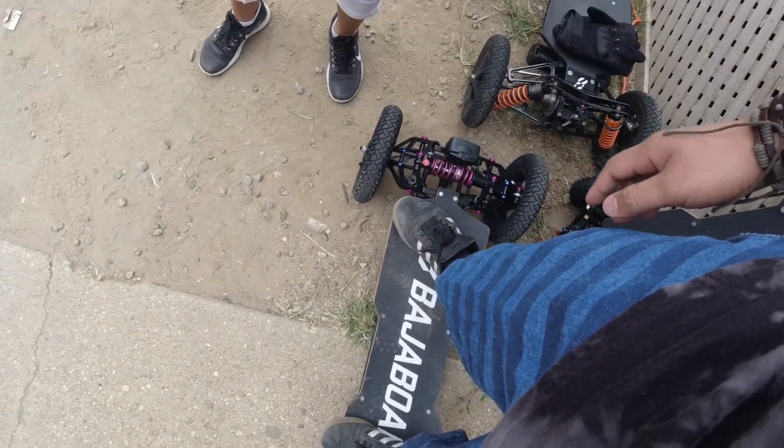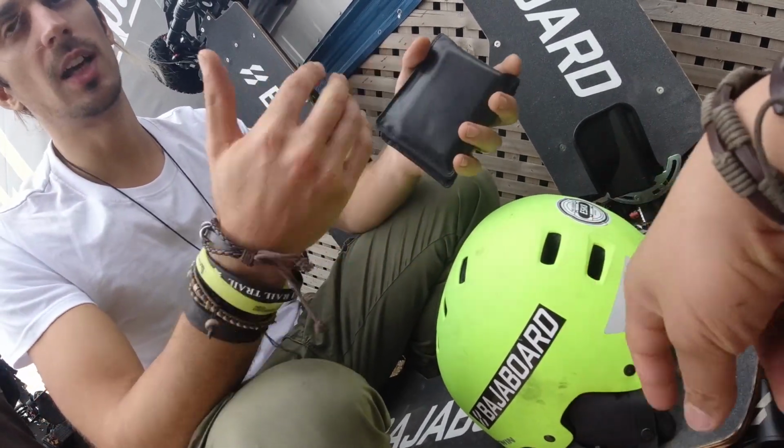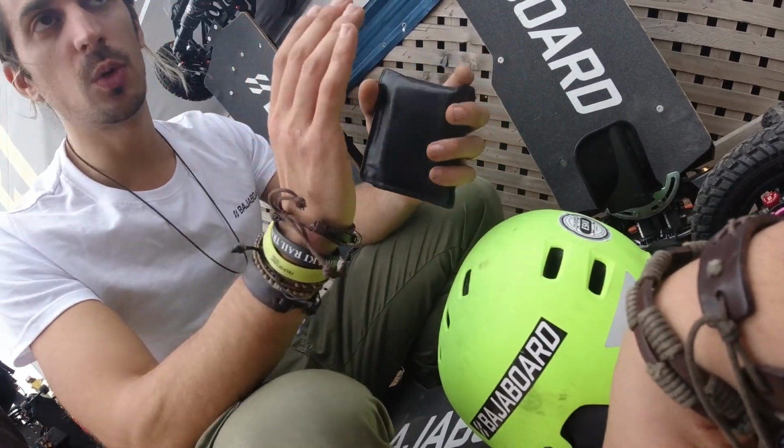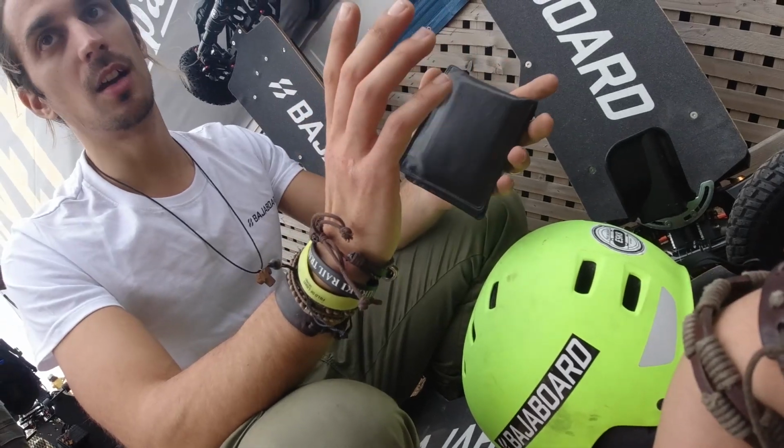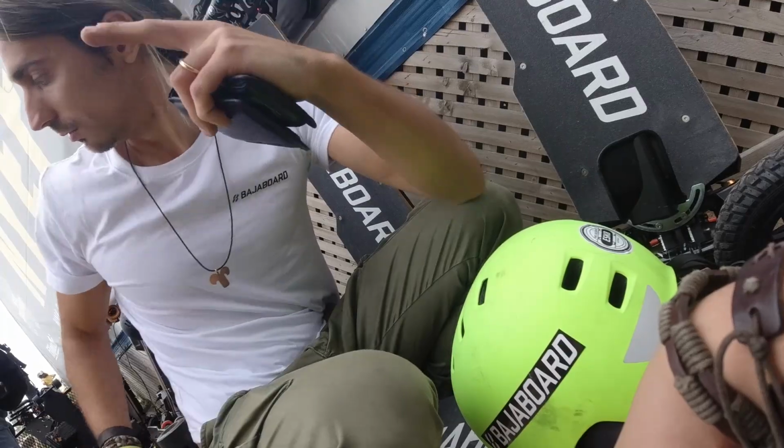Wow. It's very soft. Well, you can do it however you want. If you want it soft, you can adjust it. I've seen this. If you like to jump, and if you really want to do off-road, there is an option which is better, which is our G4. Right, the one with the four.